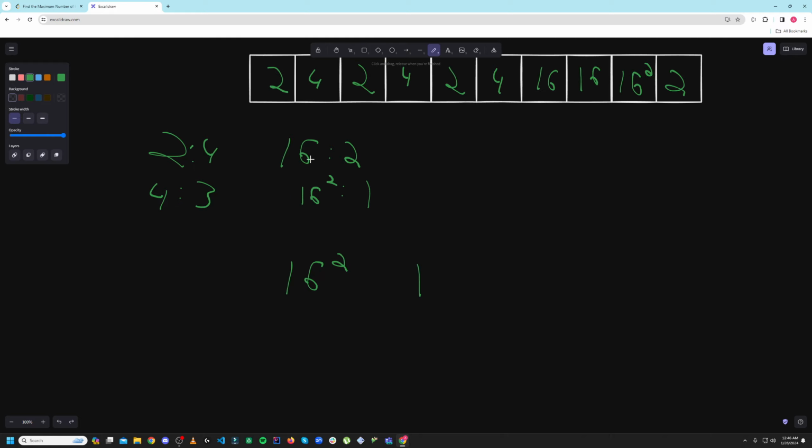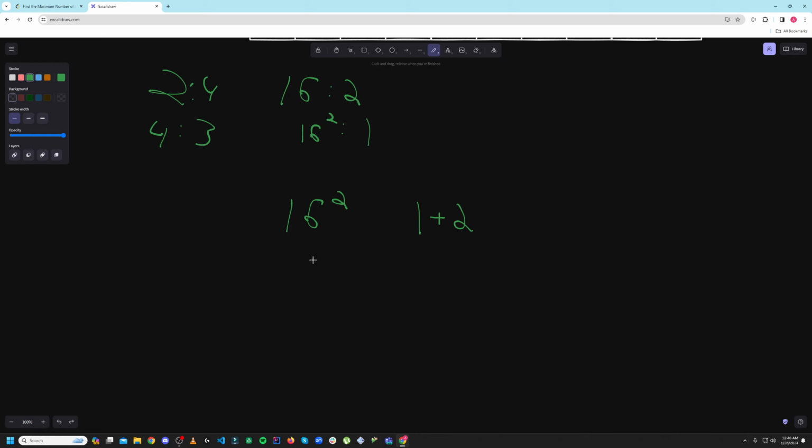Then because 16 exists, we have 2 of them, so we will add 2 of them. I'm just going to draw this, but I'm not actually going to make the structure in the code. I'm just going to traverse down the actual roots. So we're going to have 16, 2 of them. Then we're going to check, is the root of 16 available, and do we have 2 or more of those? And we do. So we have 4, and we do have 2 more of those.